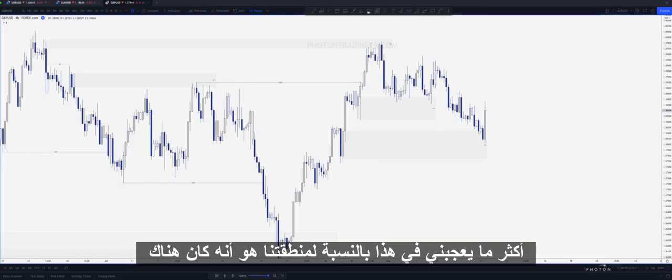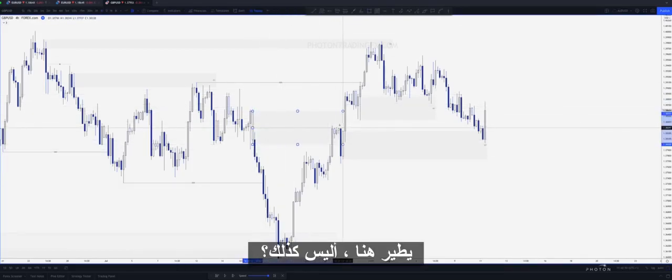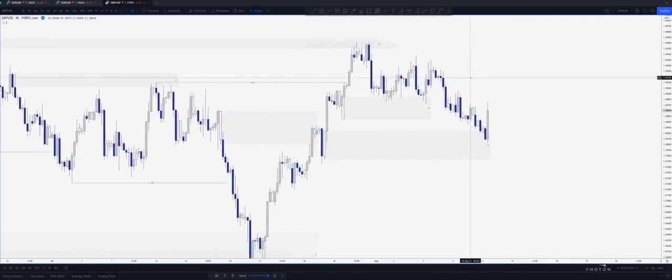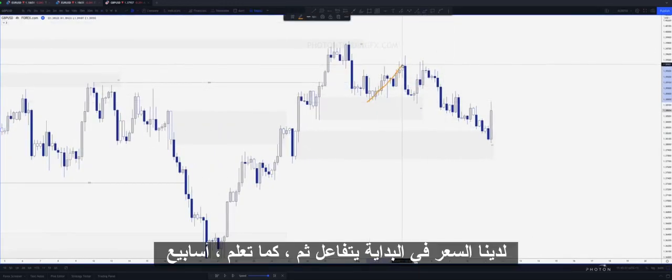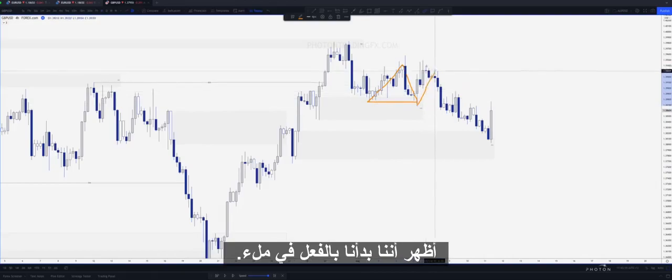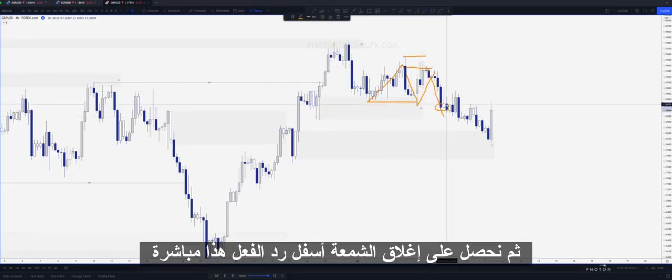What I like more about this 4 hour zone is that there was this 4 hour supply zone here. So it's the flip zone, price came in, it reacted, that caused the flip zone to fail. Even here, what do we have? Price initially comes in, it reacts, it then wicks that reaction. So we didn't get a candle closure below, but it definitely starts to show that that reaction started to fail. We then come back into that supply. Then we actually get the candle closure below that reaction there.